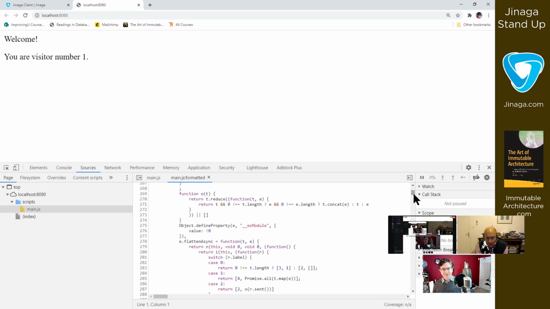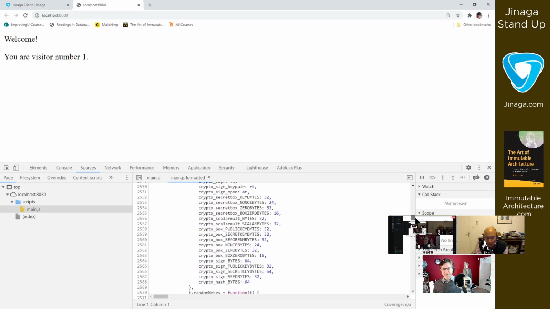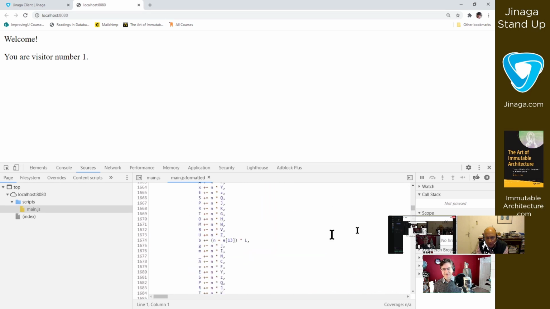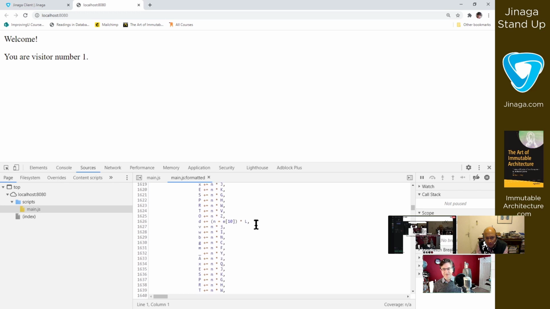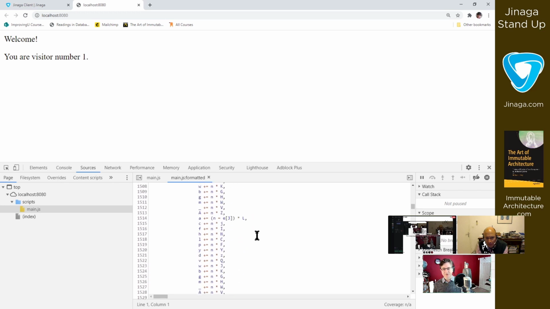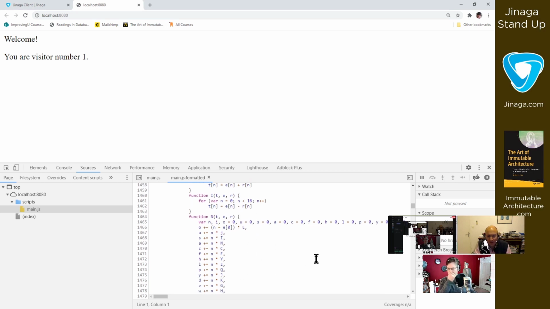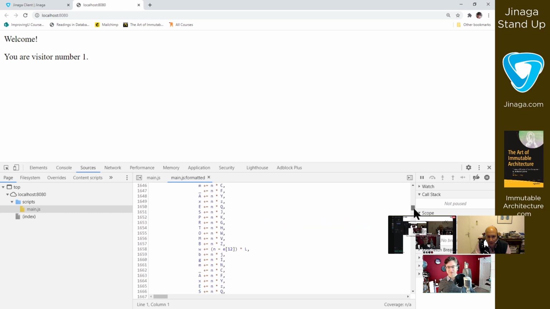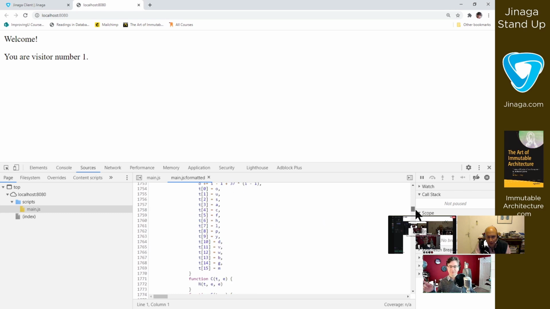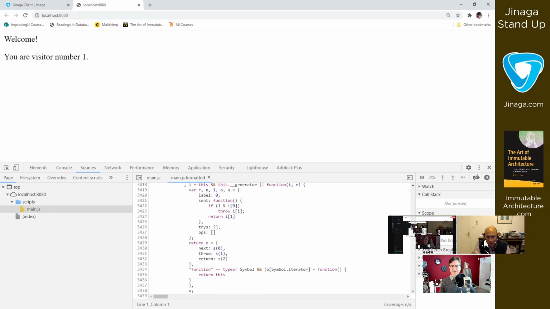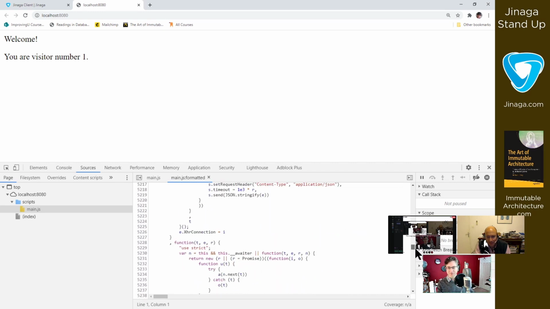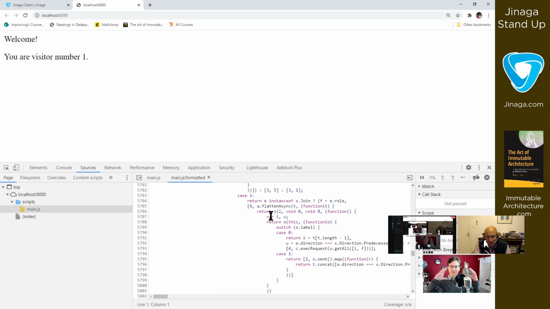Well, actually, wait a minute. No, this is the Webpack version of Jinaga itself. Like this right here, this all comes from NodeForge. So this is the crypto stuff. That is computing a public key. Yeah, that's being able to write a public key out to a string, which is one of the features that I use from NodeForge. But yeah, so it all gets bundled, packed, and set there.